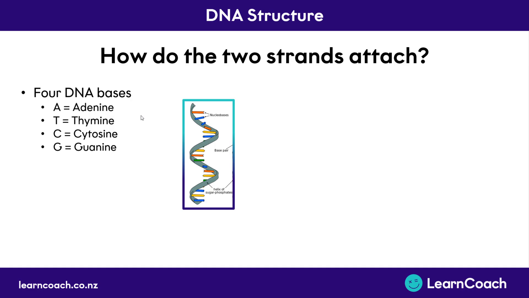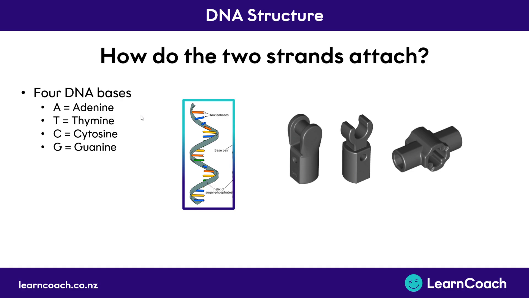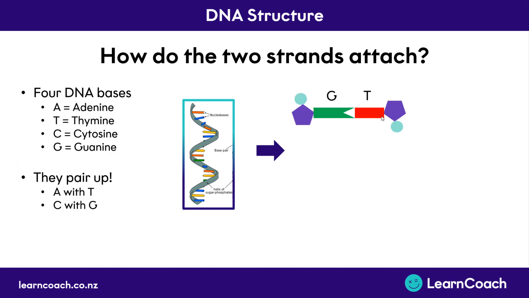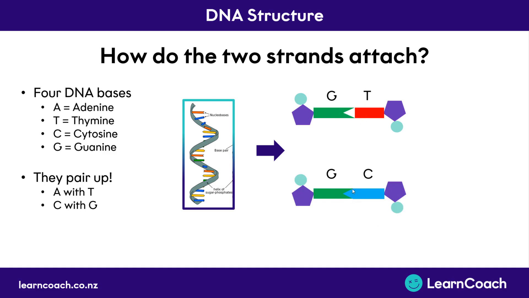Now how these four bases look isn't particularly important, so imagine them like they're four bits of Lego. These bits of Lego are very similar, but they have slight differences in how they connect, and these slight differences mean that only certain pairs can fit together: adenine with thymine, and cytosine with guanine. If we try and put the wrong pairs together, we get something like this happening — kind of like two bits of Lego that don't quite fit together — we can see that the two bases don't quite attach properly, and they leave this white gap in the middle. However, when we attach the correct pair, we have cytosine and guanine fitting together perfectly, making this DNA strong.